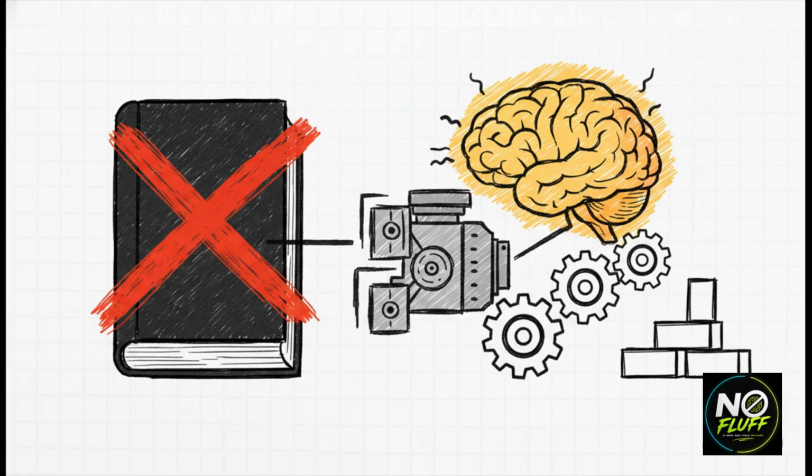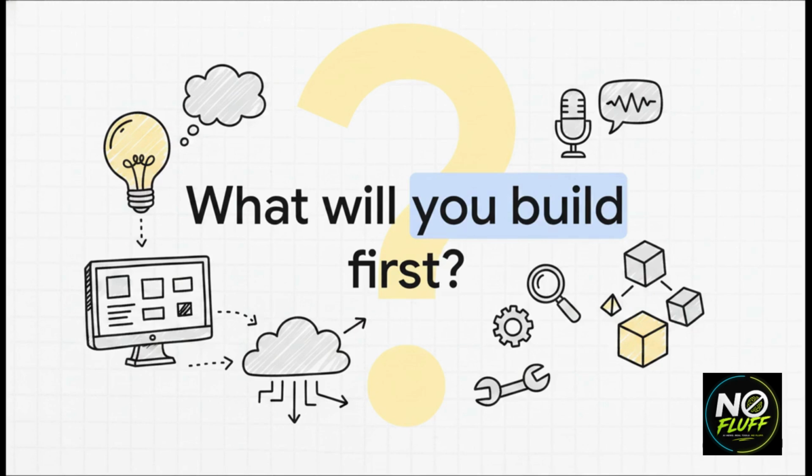AI has graduated from being just a simple writing assistant to a literal software builder. And those who realize this first and actually start applying it are going to have a massive competitive edge. I seriously challenge you to try this yourself today. Open up any of the tools we've discussed, think of that one annoying, repetitive task you've always wished you had a custom app for, describe it in plain English, and just watch what happens. You will absolutely surprise yourself. The technical barriers that used to hold non-coders back are completely gone. So the only question left is, what will you build first?